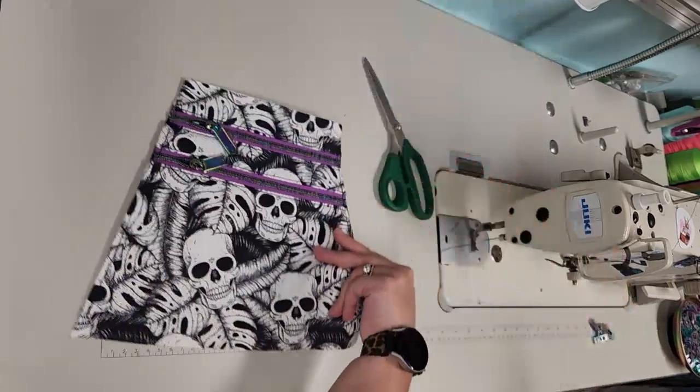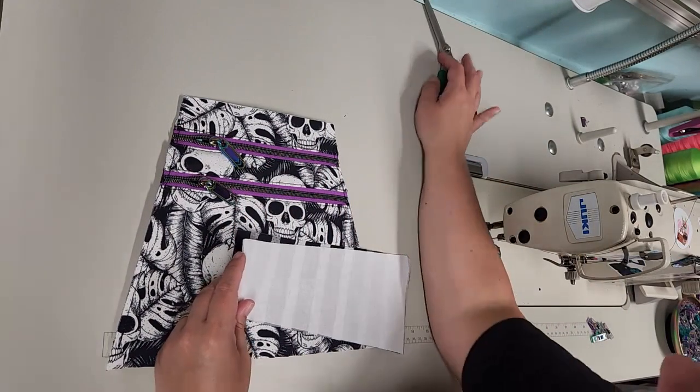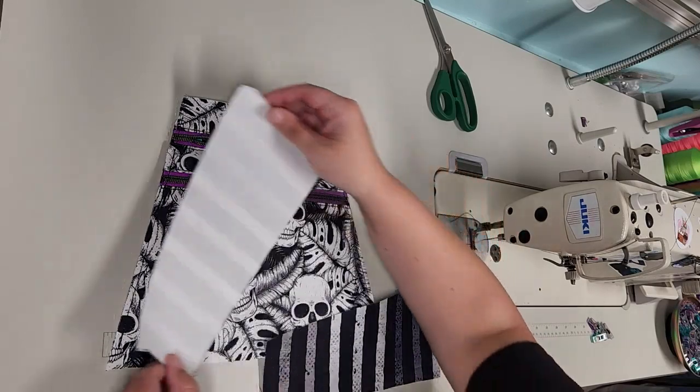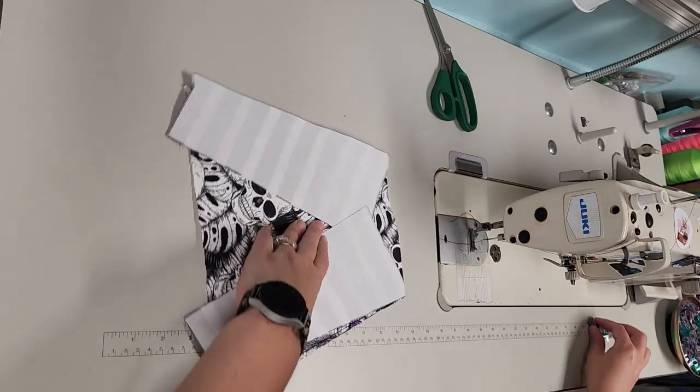If it was more significant than that, if it was off more than just less than a quarter of an inch really, you may want to take a little bit from the top and the bottom just to keep it even.